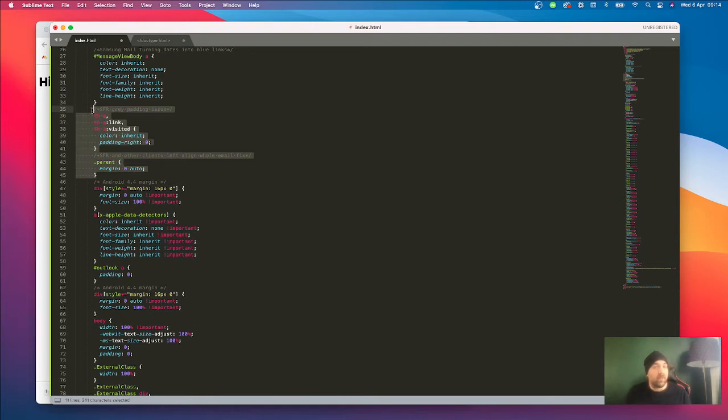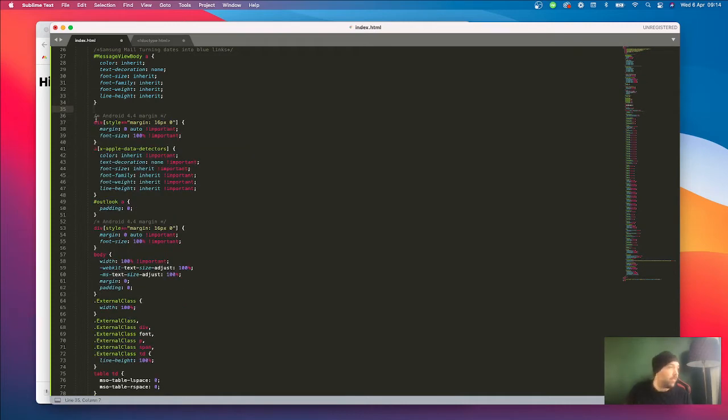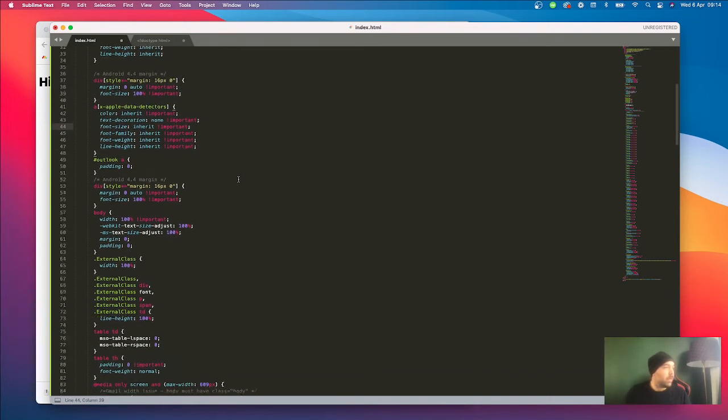This is only if I'm using clients that have international and multilingual emails, where they're going to be sending to clients like SFR. If you're an English speaking sort of company, or you're developing emails for an English speaking company, I'd keep that out. So we're just going to keep that out for now. Android 4.4 margin, again, not a huge one. If you want to support that far back, great. If not, don't keep it in.